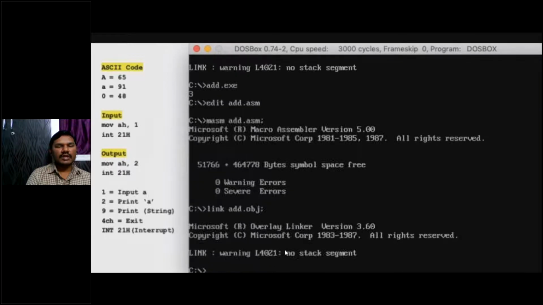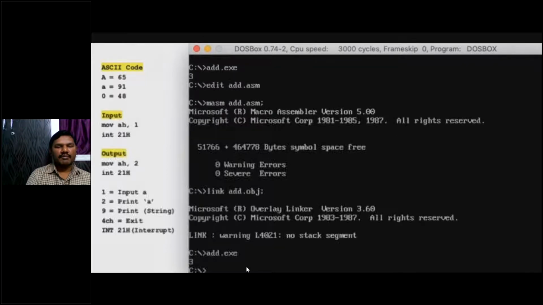That is what we call linking. To execute, we give the file name.exe, and here you can see the output 3 on the left side. These are the instructions to print the string and to print the characters, which are all internally taken by the DOS instructions that we will see later.